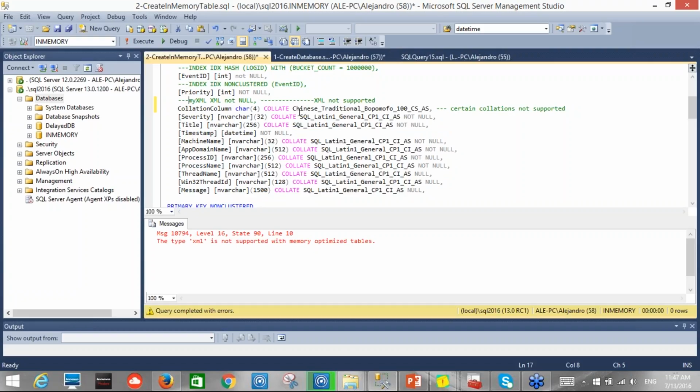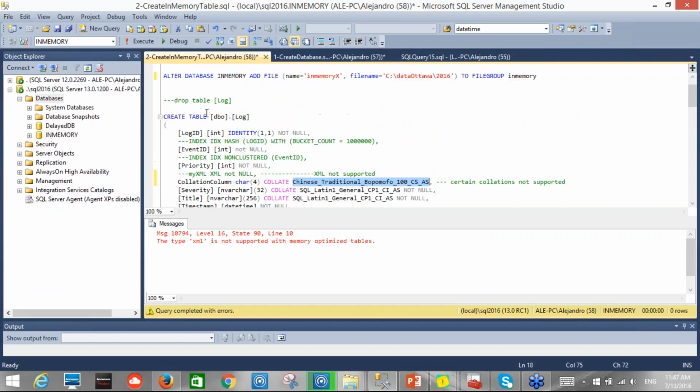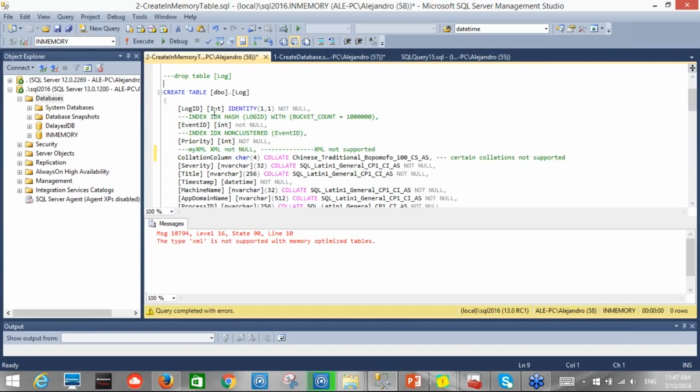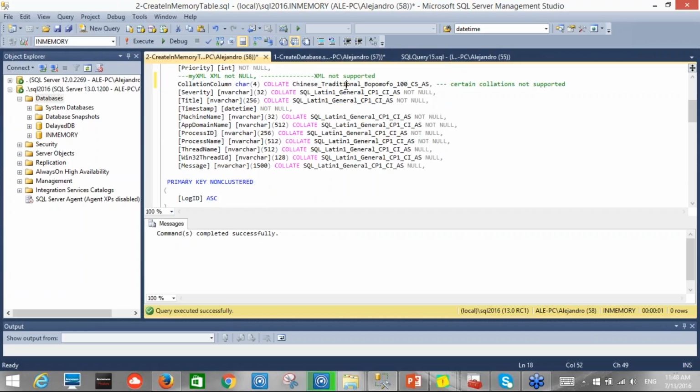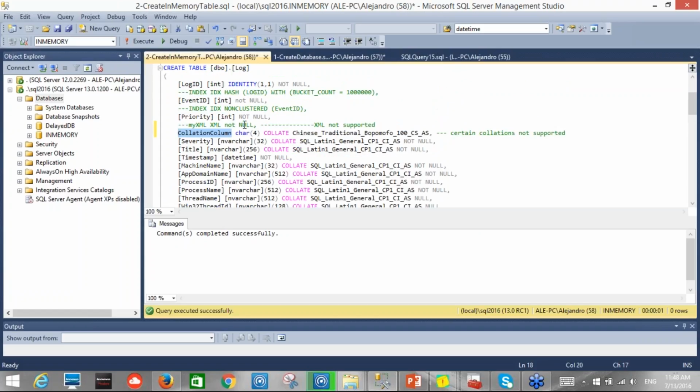We still have some restrictions. So I will just try to create my Chinese collation over that char column. Let's see if now it works. See, this time in 2016 I didn't have this problem. I can have my Chinese characters stored in this collation column, and it won't be a problem.